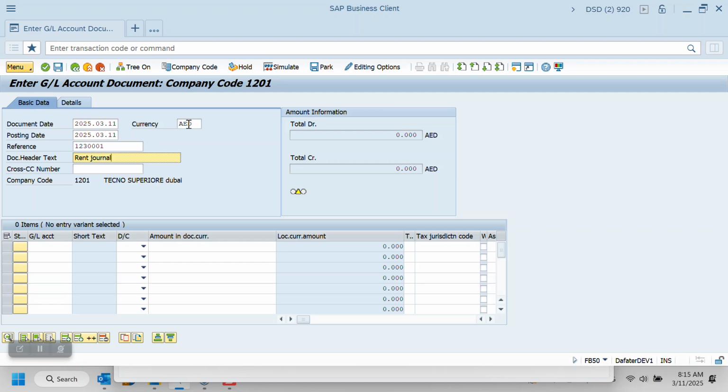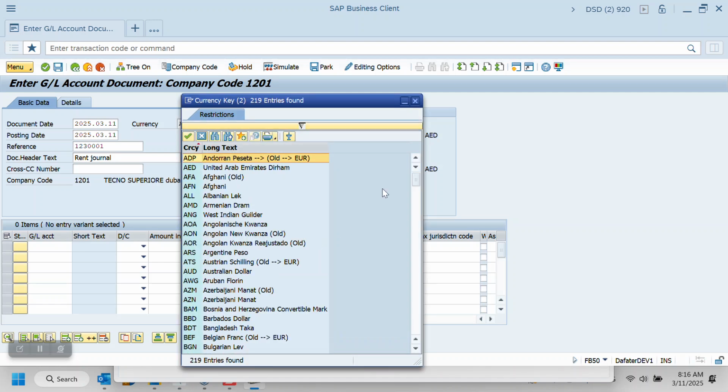SAP proposes the company code currency in the currency field. If you want to post the document in a different currency, you can change this default value using the input help or by pressing F4.